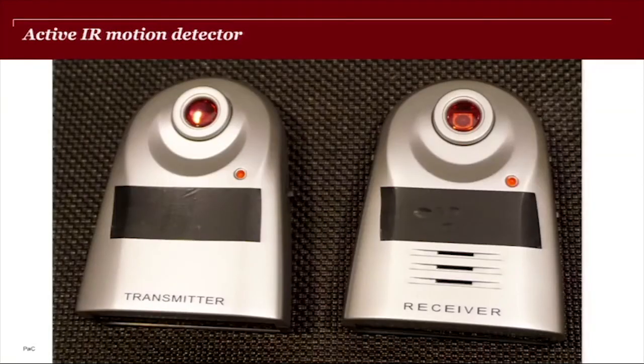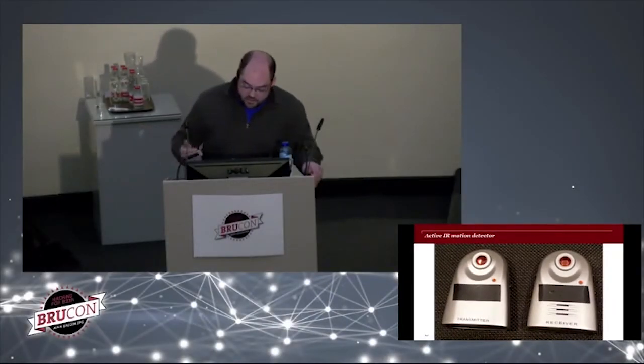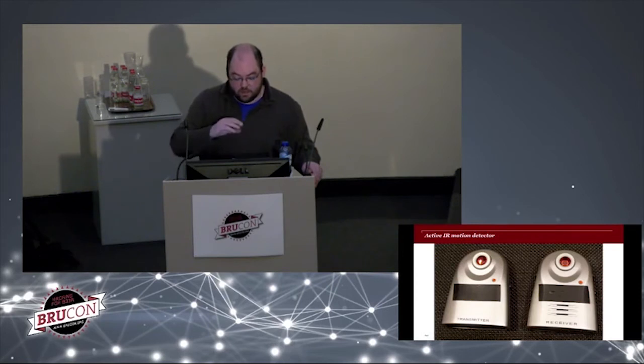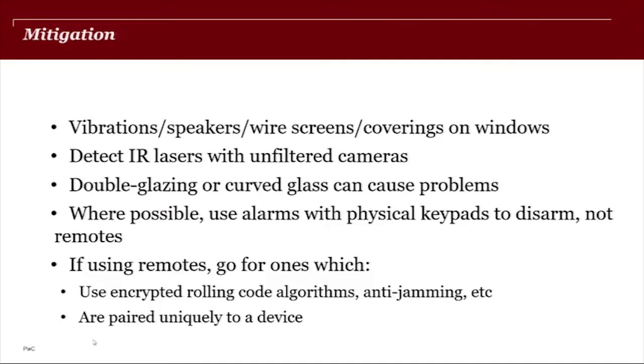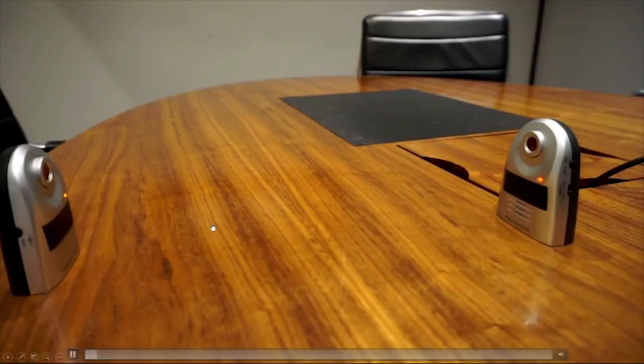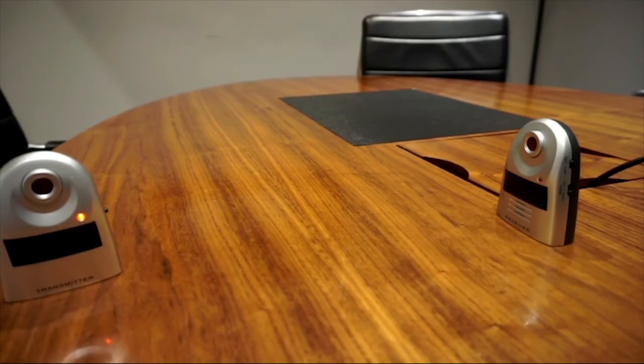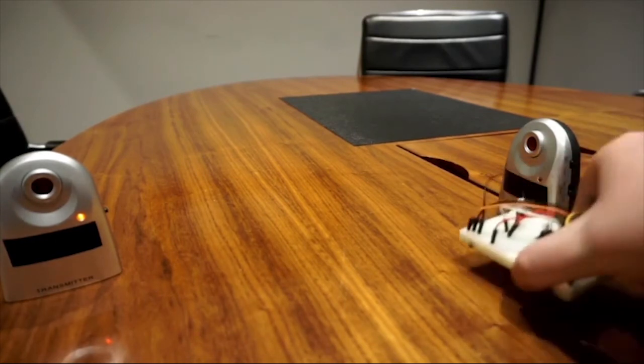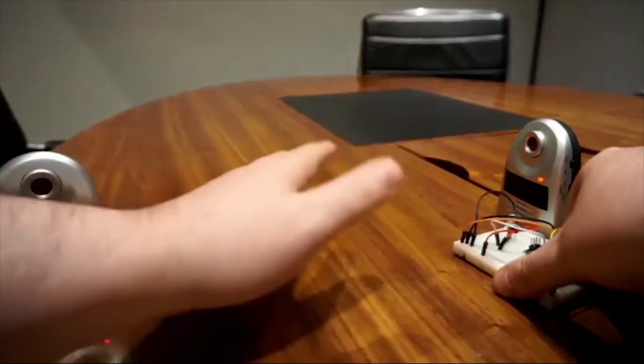And the last thing in this section is an active infrared motion detector. So this is a slightly different setup to a passive one. With an active infrared motion detector, you have two components, a transmitter and a receiver. And the transmitter is constantly sending pulses of infrared light to the receiver. And if that connection is broken by someone walking across it, then the alarm will sound. Now if you constantly block the transmitter, the alarm continuously sounds. But what you can do is just create a device that mimics the signal coming from the transmitter, that's then accepted as legitimate. And then you can move in in that area.